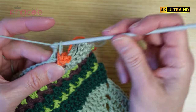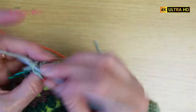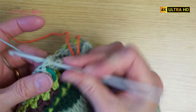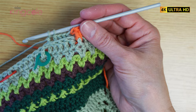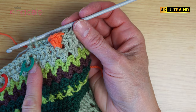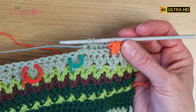Oops, get through both. There we go, one, two. So cross like so. And we're going to work that all the way across the row, so we're doing sets of five back post trebles to each of the markers, and then you change to the next colour. So basically every sixth stitch, so you've got one stitch at the end and then five, count five along, put your first marker, and then count five clear ones, place a marker all the way across, and that will help you work across the line. We have done these before, so I'm fairly sure that you'll be comfortable with it very quickly.